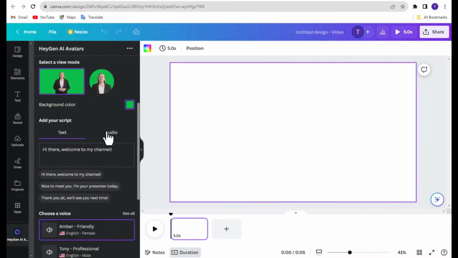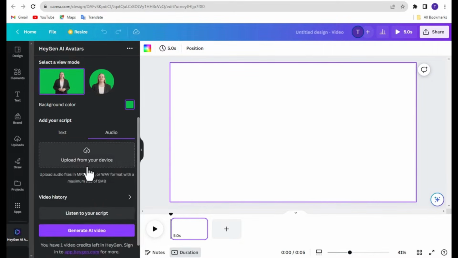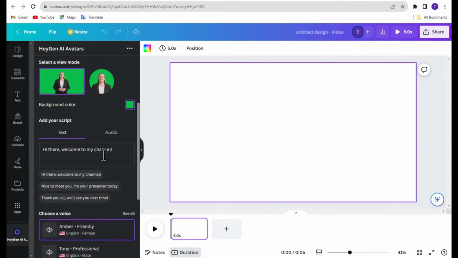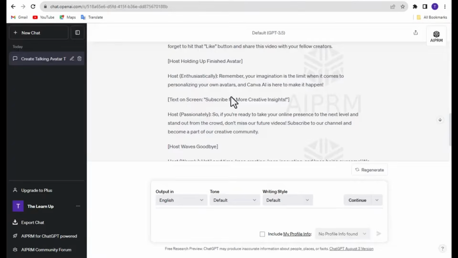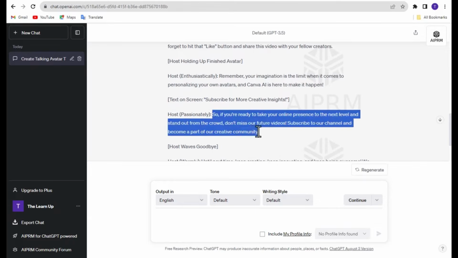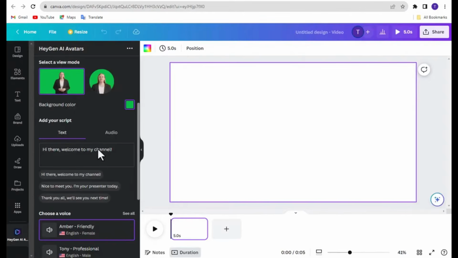For my journey, I'm selecting this charismatic figure here. This avatar, with its distinct features and demeanor, resonates with the persona I wish to project in my digital narrative. The next step involves selecting your avatar's view mode. This could be a full-body view, a bust, or a close-up of the face, depending on how you want your avatar to be presented and perceived.